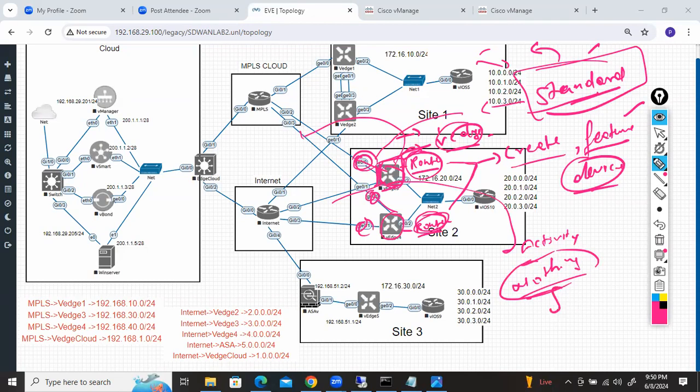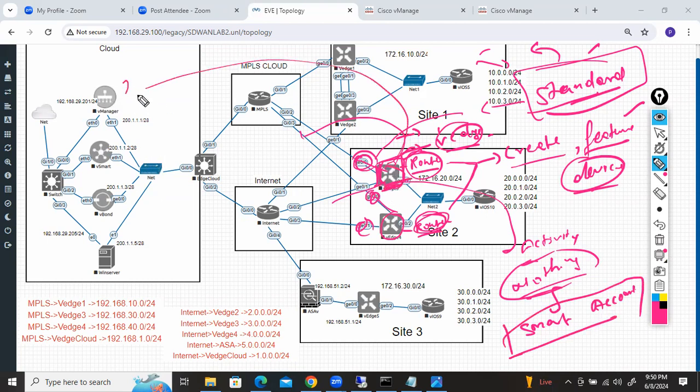Why? Because in the production network, your smart account will be linked, and this serial number, the chassis number, is already linked with your account. There the concept of zero touch provisioning comes into the picture.